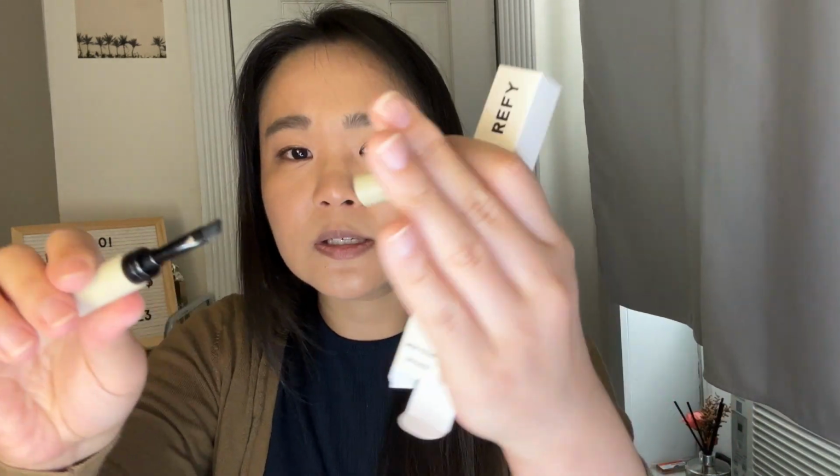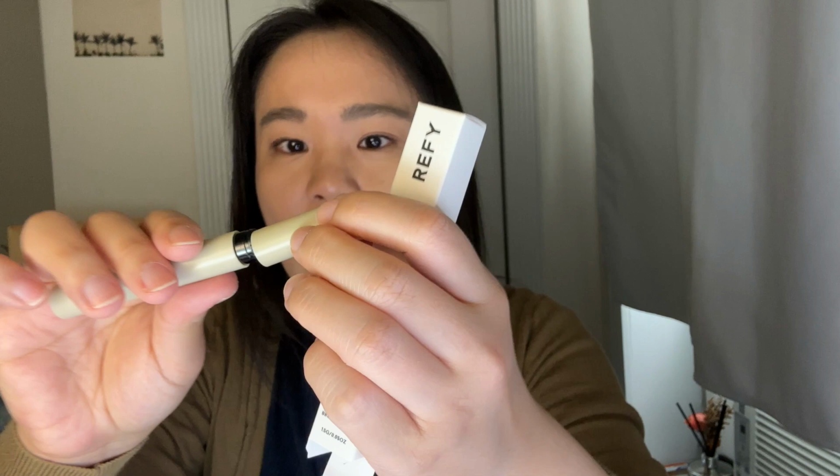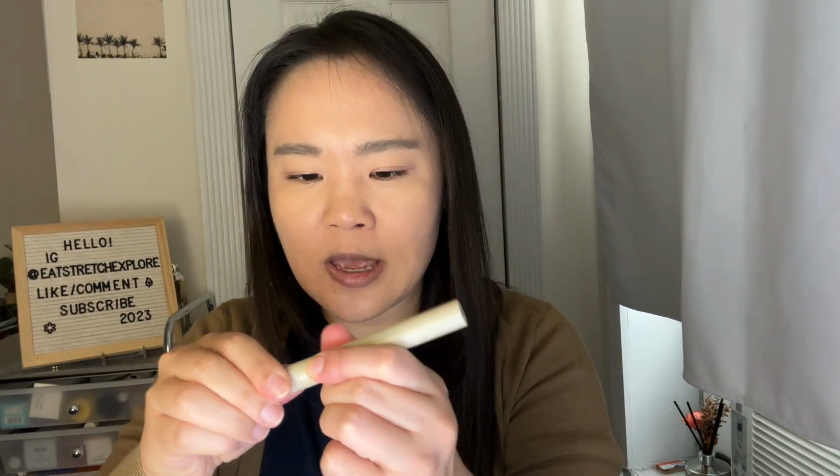I'm not gonna use it right now because I have like four brow products open right now, but this is what it looks like here. I'm not gonna swipe it, but I'll open it. So this is the brush, so it's quite nice. It looks very soft. Yeah, super soft, but has a little bit of firmness to it, so it'll be really nice to go through. And then this one is a screw. I can't show you what that looks like. So anyway, this is what the product is, and it looks very nice to try out. So very excited for that as well. Let me know if you've tried this already.